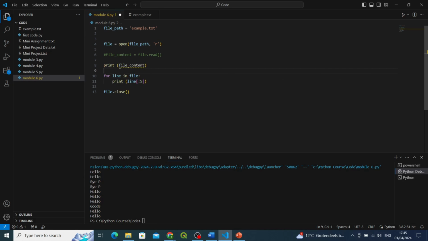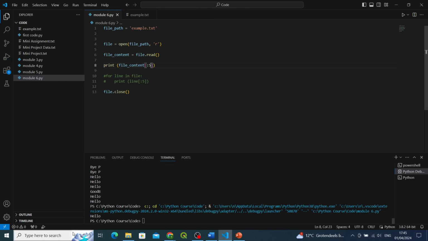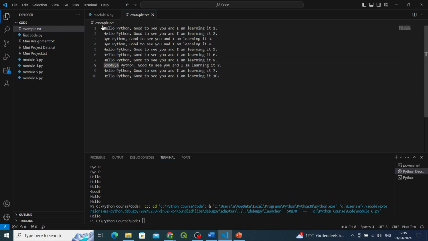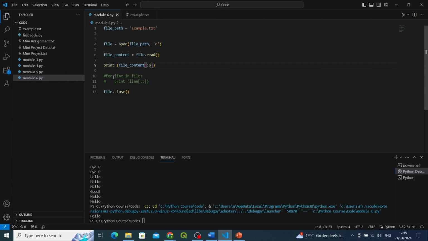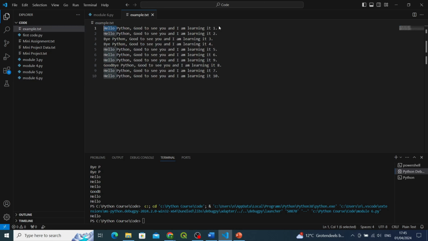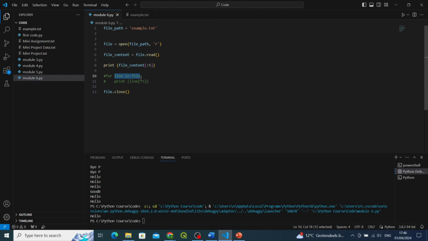But what if I want to do this over here? Over here, I say print file content and cut everything up till the fifth character. It will just say hello because from here till here is one string. So it will just cut it over here for this file dot read. When we go line by line, it first reads this line, then this line, then this line. So each of these is a separate string in each iteration. So this is why we can perform operations.